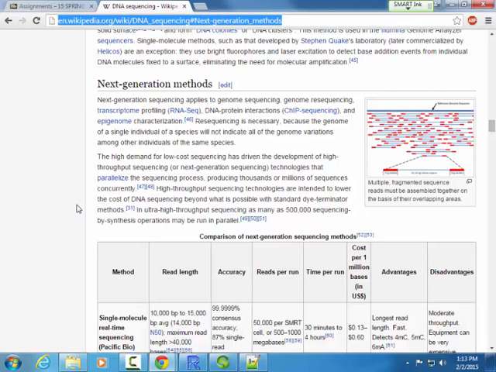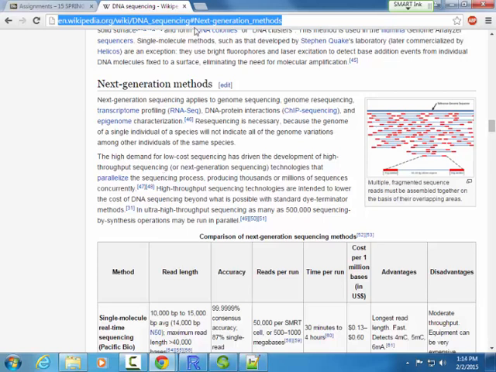With next-gen sequencing, you can sequence millions of little pieces simultaneously. So kind of like a microarray, instead of just quantifying the activity of one gene like we used to be able to do years ago, now we can quantify the activity of thousands of genes at once using the gene expression microarray. Same idea with next-gen sequencing. I get to sequence little things, but I get to do millions and millions of them simultaneously.